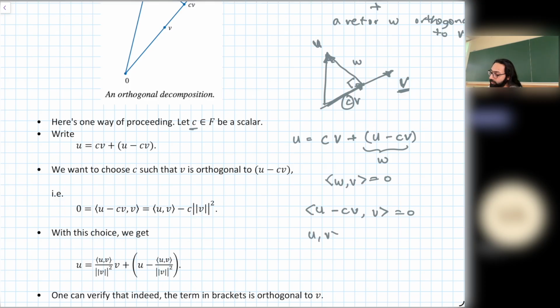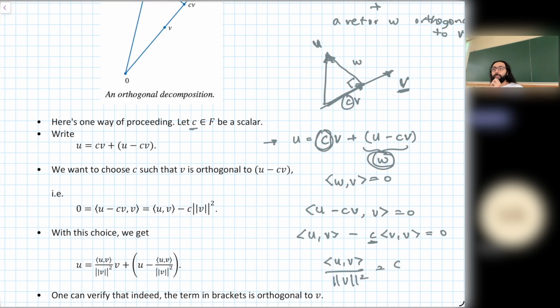Yeah. Okay, so now let's expand this. We can use all the nice properties we've learned. So this would be the inner product of u and v minus c times the inner product of v and v, equal to 0. Is that okay? Just simple algebra. And what was the unknown in this equation? The unknowns were c and w. These were the two unknowns. But notice that if you figure out c, you also fix w, because the only thing to fix w was c. Everything else was already fixed. So now this c we can evaluate. So c is just the inner product of u with v, divided by the norm of v squared, correct? Is that okay?